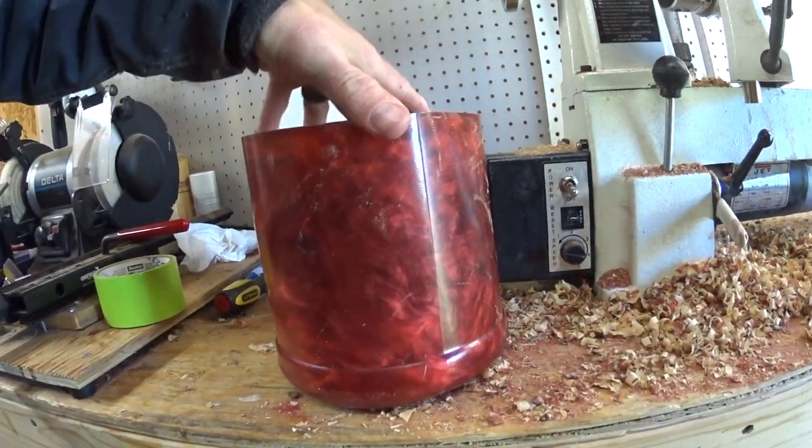All right, so here it is out of the pressure pot. Really pretty color, but not nearly as clear as I wanted, which seems to be the way it goes for me. So maybe when I turn a lot of this material off, it'll lighten up some, we'll see. If not, it should still be kind of pretty. So let's get going.